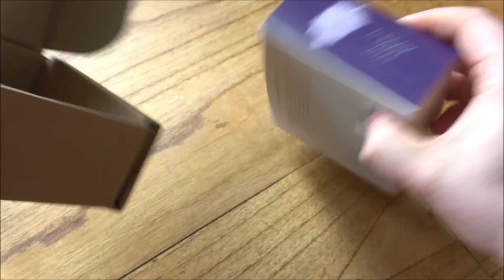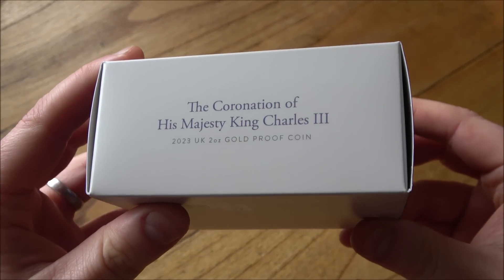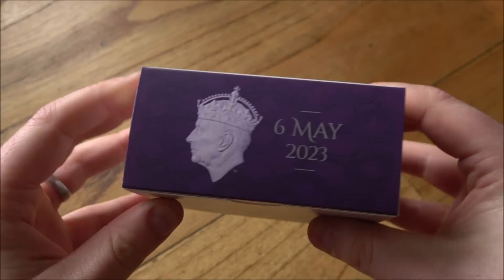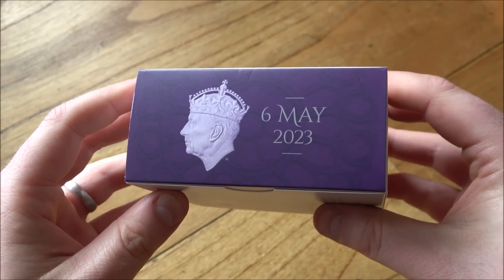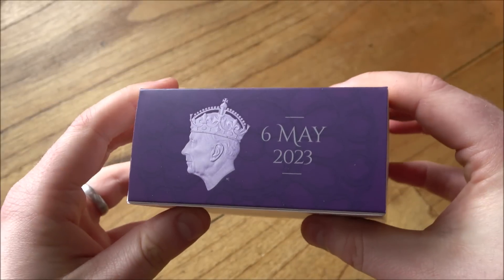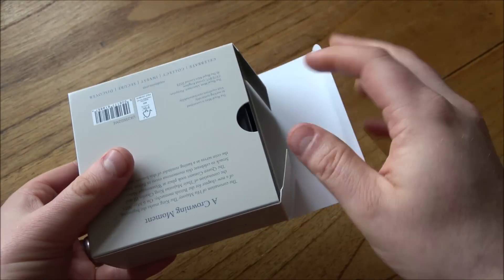It was a massive successful launch with a huge amount of coins sold, although it was not without its issues around payment processing, and I was affected myself. However, I was offered an opportunity to purchase something very special: a two ounce gold proof coin. And this isn't the regular proof coin — this is actually a completely frosted version that has only a mintage of 100, a very special edition piece indeed. When I was offered the chance to buy it, I had a good long hard think about it, because at £5,595 it was a decision to make and to really think about for the long term. This is most certainly something that will be going into a secure vault and probably forgotten about for 20, 30 years, and then we'll see where it is. It's one of those long term coins.